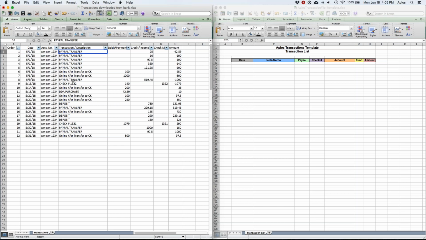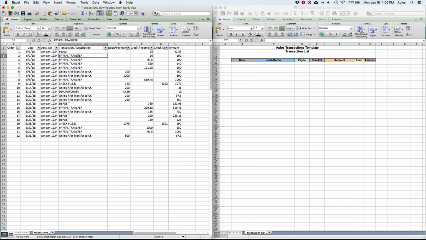You have the option before moving things around to clean this up a little bit because the bank's going to give you a payee that might not match exactly what the payee is in Aplos. So instead of PayPal transfer, you might just have PayPal. So one thing that you can do here is you can change at one time all of the ones that say PayPal transfer to just PayPal.